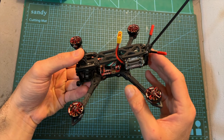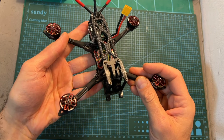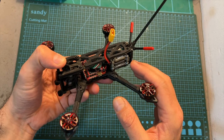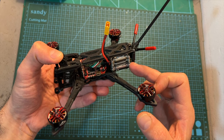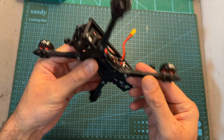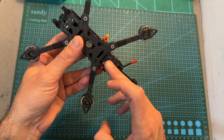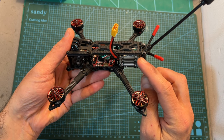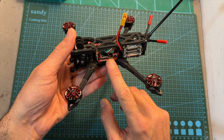Here you can see what it looks like when the Split HD system is mounted on the Recon FPV Recon 4FR. After testing it out, I do not recommend this installation method because there is not a lot of space on the back of the quadcopter — the heat is going to interfere with the operation of the Split HD, and you'll encounter issues if the DVR board is pressed against the carbon fiber plate. What I would recommend is to either mount the DVR board on top of the Vista unit, or even better, mount it on the center of the drone where there is more space.